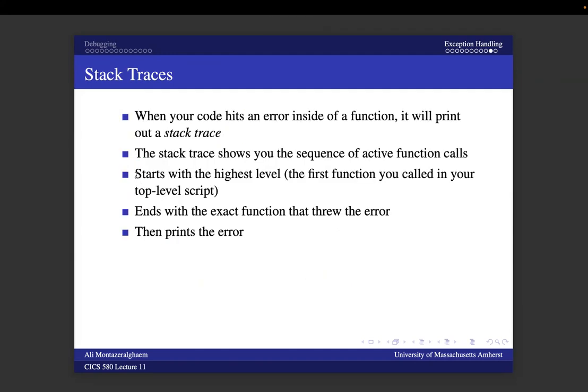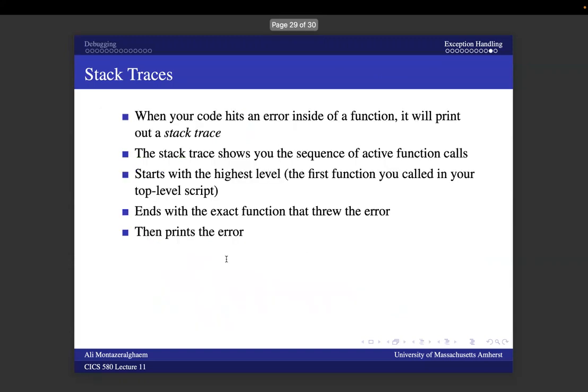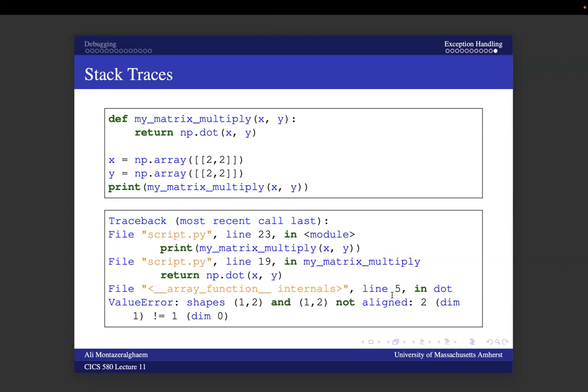The stack trace starts with the highest level, the first function you called in your top level script, which in this example is my matrix multiply, and ends with the exact function that threw the error, and then prints the error here. This function generates the exact error, and the error is that the shapes are not aligned.